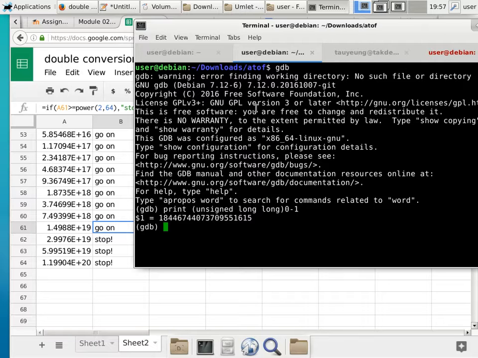Because we cast the 0 into an unsigned long, which is a 64-bit integer, and we subtract 1 from it. So you would think, well, 0 minus 1 should be -1. Well, but this is an unsigned integer, so we don't have -1. Instead of representing -1, the same bit pattern is representing 2 to the power of 64 minus 1.